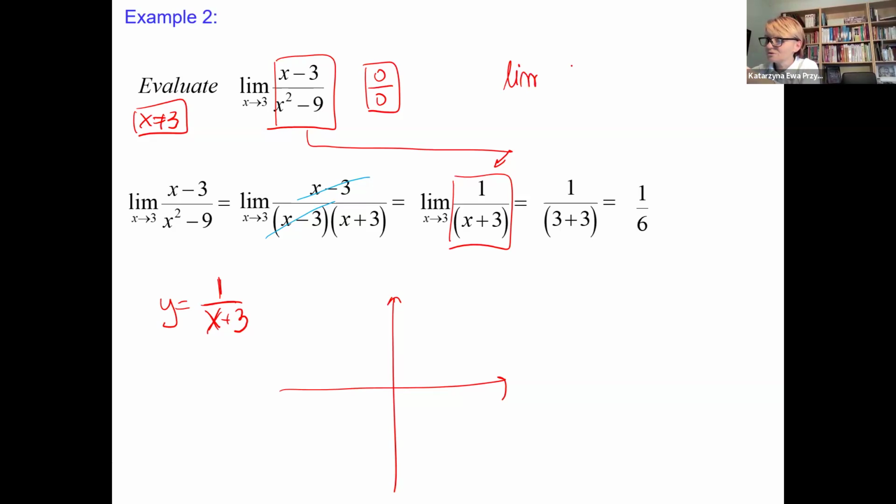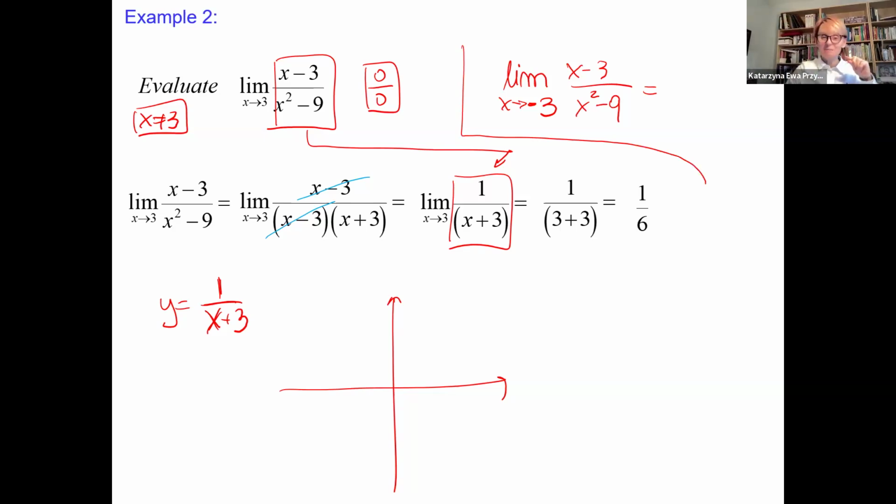If I ask to compute the limit as x approaches -3. Let me copy the function. And now, what is happening when we do the direct substitution? This is a limit that we're supposed to be able to compute. It's a good limit. What happened when we directly substitute? Even if it's not in the domain, the first step is always direct substitution.